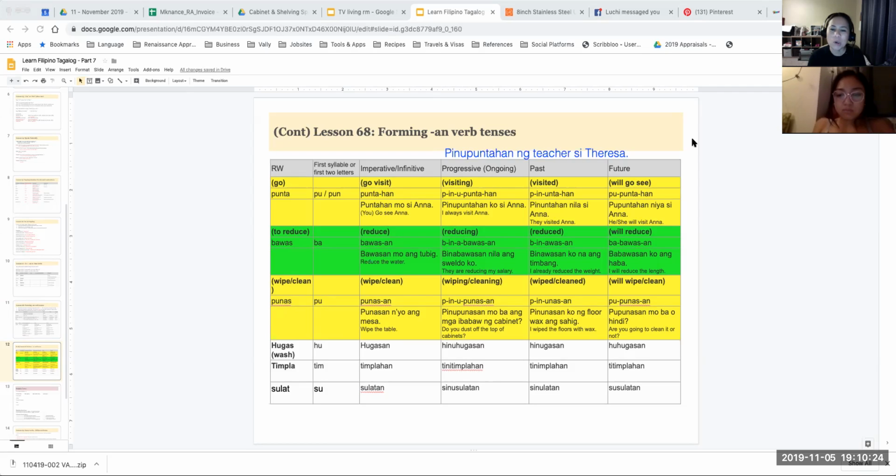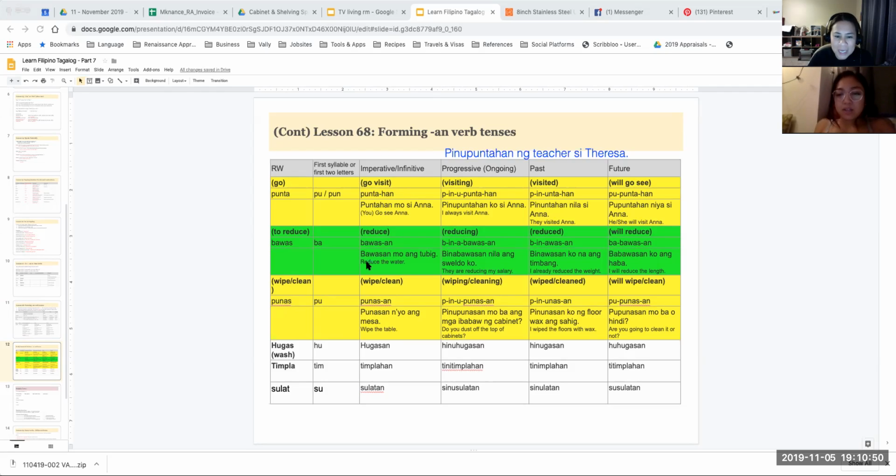But we don't really call it object and subject. The reason for that is we could still be talking about the teacher, however she's just not the focus. The focus is another person, depending on whichever is marked with the ang group. Does it make sense? Makes sense.